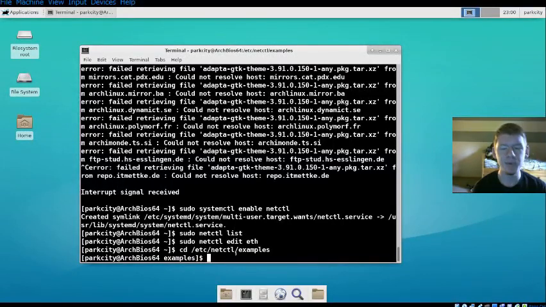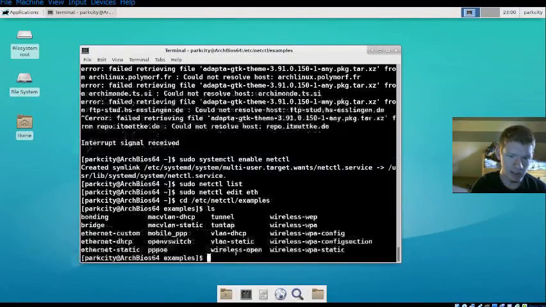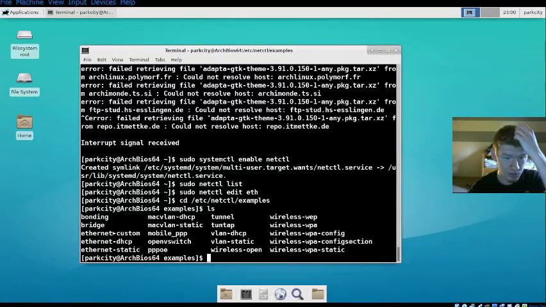So we're in examples. We're going to type ls, and ls is list. So it shows everything in that folder that you're in, or that directory. ls, and then hit enter. So it gives us a whole bunch of options here. Under Ethernet, there's Ethernet custom, DHCP, and static. And there's also wireless WPA if you're using a WPA connection, but we're not doing wireless.